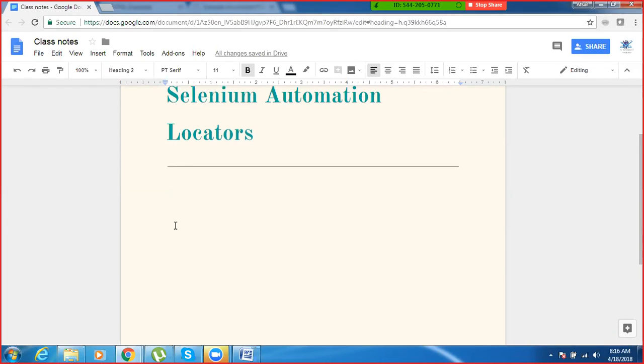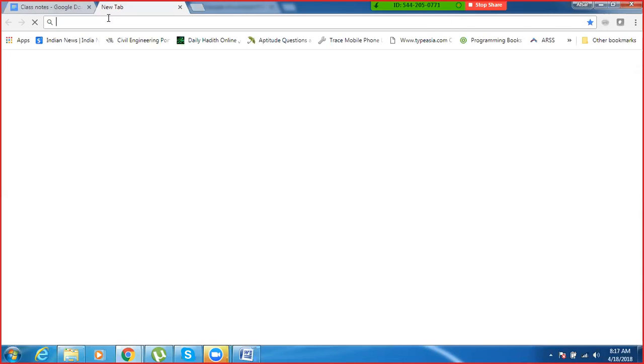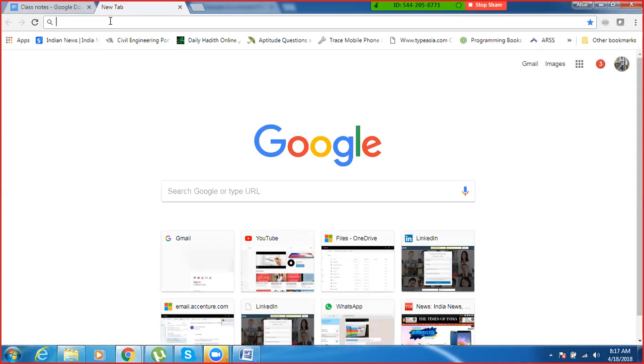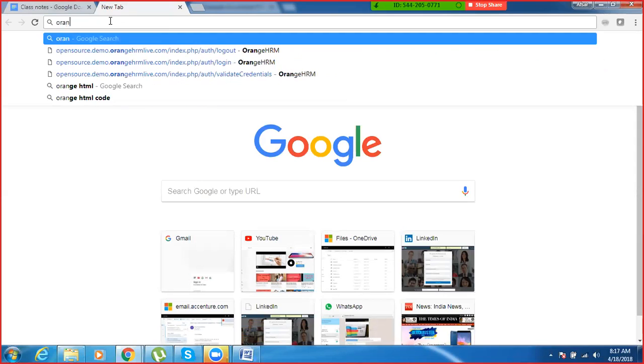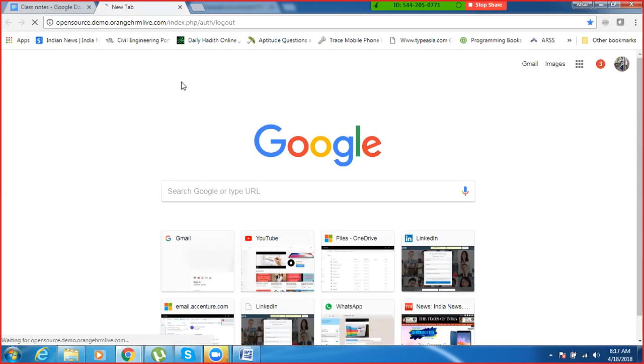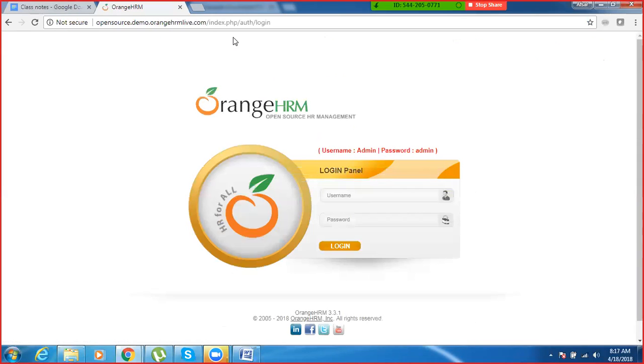Correct. So basically, what is a locator in any web page? Suppose there is one web page, Orange HRM, a demo application.